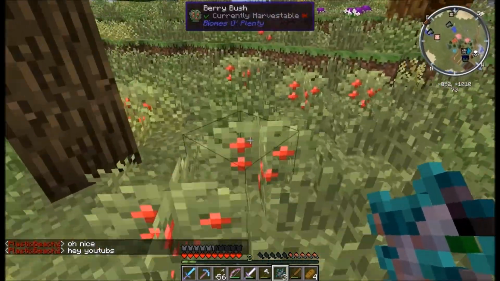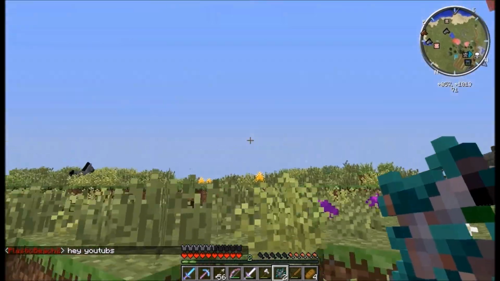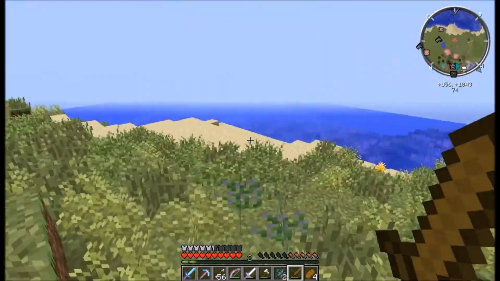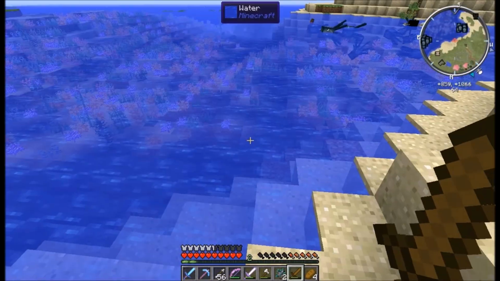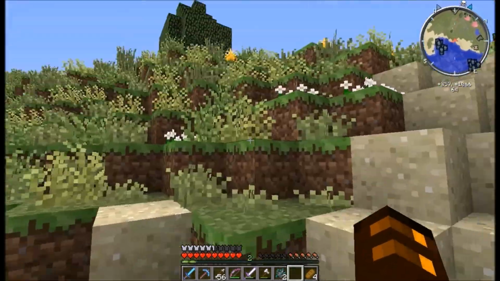Oh, and there he is. Never seen before. Plastic Beach 2 on YouTube. I don't know why I have this wooden sword, but we're not going to have it for long, because I'm going to figure out what my drop key is and throw it away. Okay.